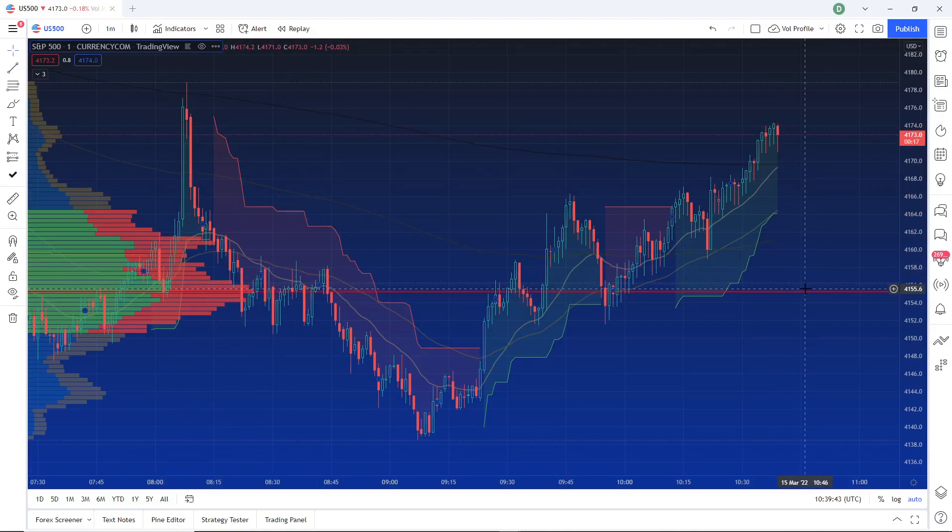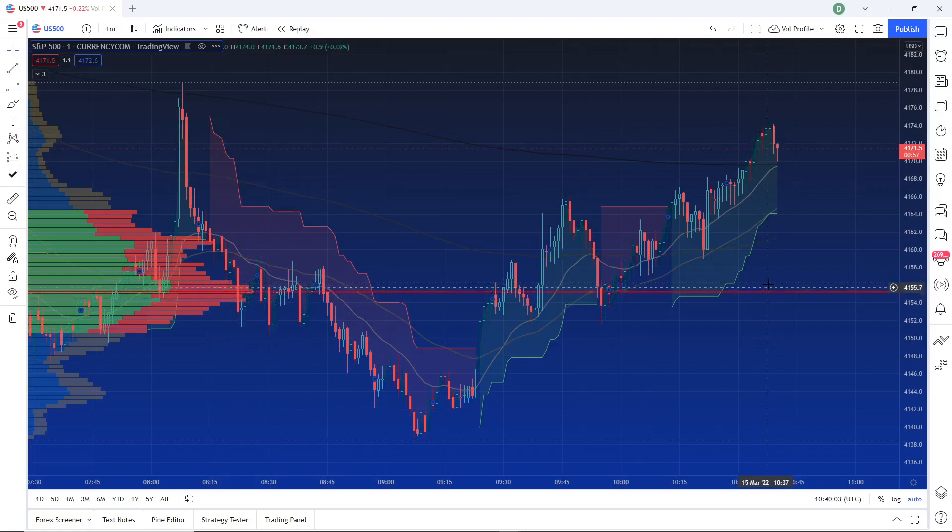Price comes down to seek value — this is where the largest buyers and sellers are located. We come down to satisfy them, to annoy the longs and console the bears. It's like a magnet level. I'm expecting price to fall down here, which will convince retail that we're falling, and then when buyers step in the volume line will be higher and we'll bounce. Keep an eye on 4155 — I suspect it'll be a cloak and dagger ruse. One-minute time frame, following market profile and using the super trend — that's the idea.